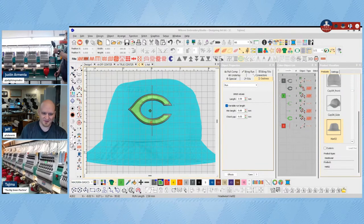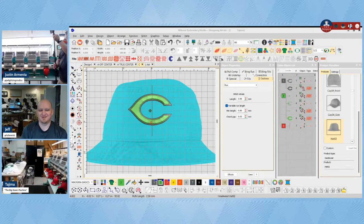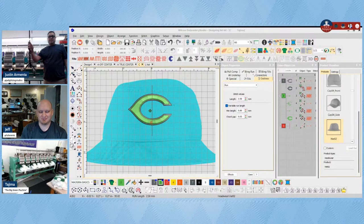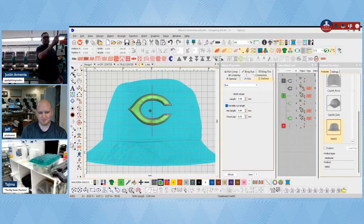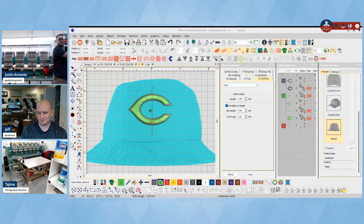And that's one nice machine, Justin. There's my big green machine. And where's its twin? There's the twin there. We've got two single heads. And then there's the fixer over there. Okay.